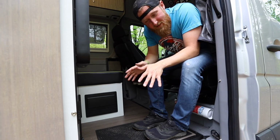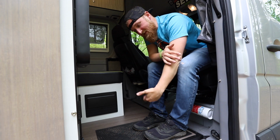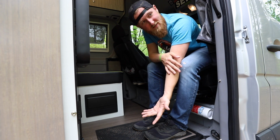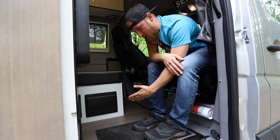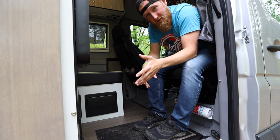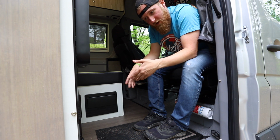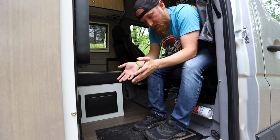Now I'm gonna start the tour of the inside right here by the front door. This is obviously the sliding door here. You walk up the steps. I do have a mat because obviously I'm up in the mountains a lot and it does get muddy in here. So I legit take my shoes off at the door. Now you're basically going to see me turn this thing into like the living room area, or where I sit to edit videos and work, things like that.